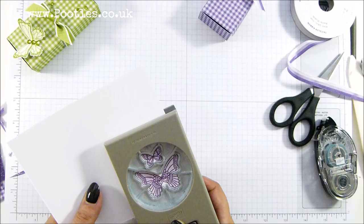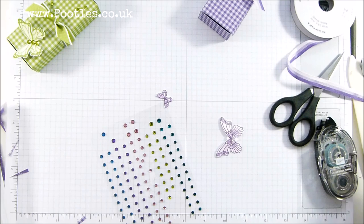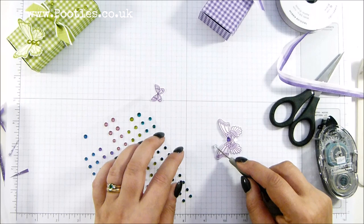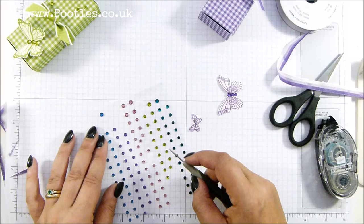And then I've got my noble peacock rhinestones, and I haven't got enough on the purple ones, so I'm going to take big, small. So I'm going to take a big one at the top, and then a medium one, and a little bitty one, although actually I technically think they are slightly smaller, in the centre there, and a little trio of small ones there.